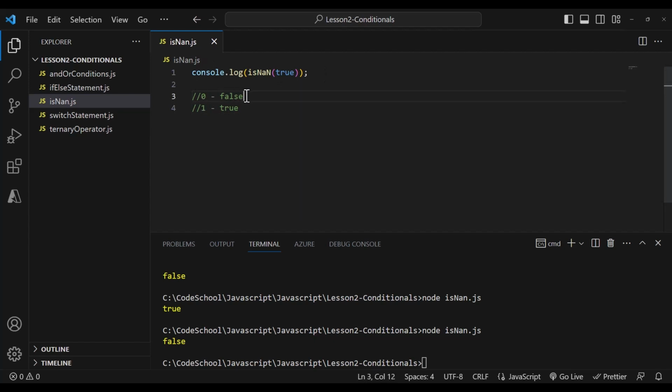So if I try to take false and coerce it into a number, I'm going to get 0. If I take true and coerce it, meaning I magically change it into a number, I'm going to get 1. And 0 and 1 are common ways to represent Booleans, 0 being off, 1 being on. If you're familiar with binary, you would be familiar with this. So that means that if you try to do this with a Boolean, you're going to get false. Same thing if I put false in here.